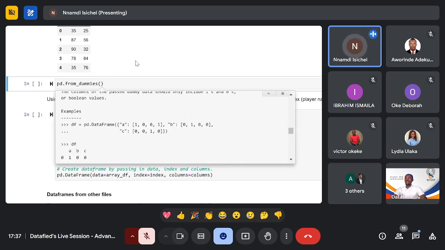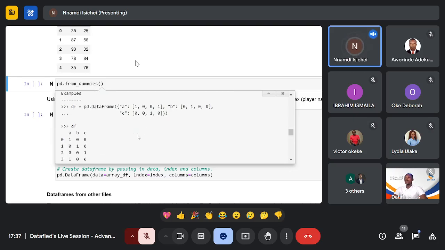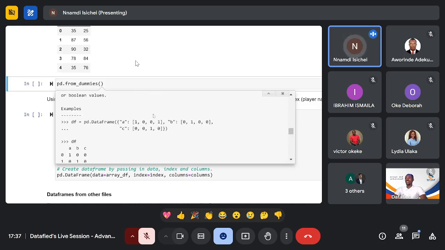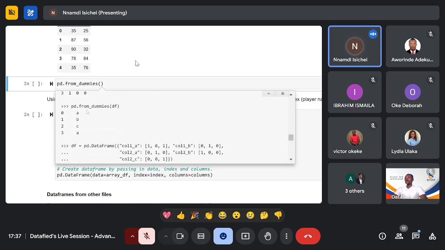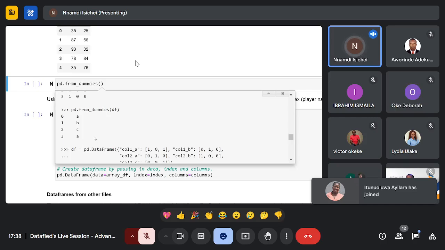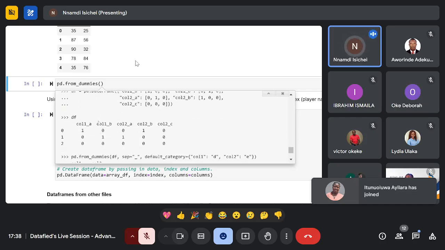It says you can create a data frame called df by using the dictionary method to create a data frame, which is what we've just seen. So here's a dictionary of some keys a, b, c with some values, a list of dummy numbers. And when the data frame is created, it's created like this. Can you see how it's created? Now, if you want to convert it back, you use from_dummies(df). It gives you the letters a, b, c and makes them back in this form. And then it goes on to give you further examples.